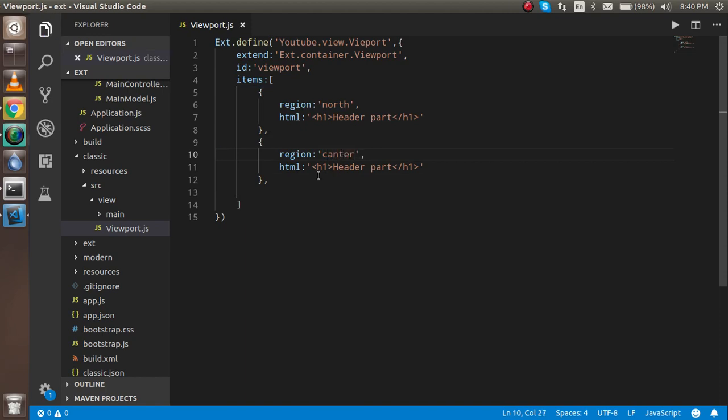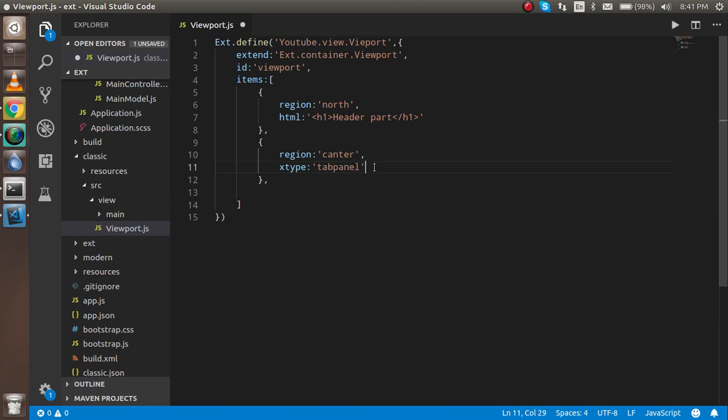All right, and we can provide the xtype here. Why am I just going to use the xtype? Because I will tell you what is the main purpose of that, because I am just going to add my main screen here below the footer. All right, so I will tell you, just wait for a minute. If you are confused, then don't worry.